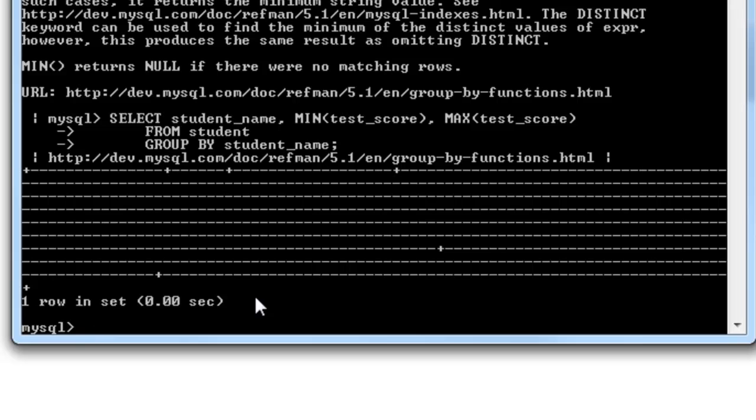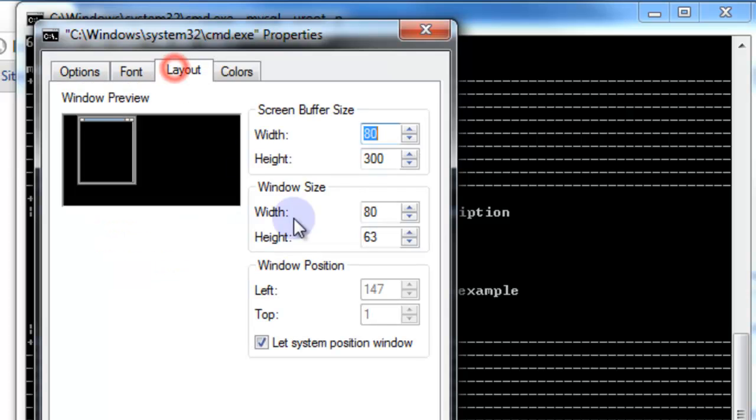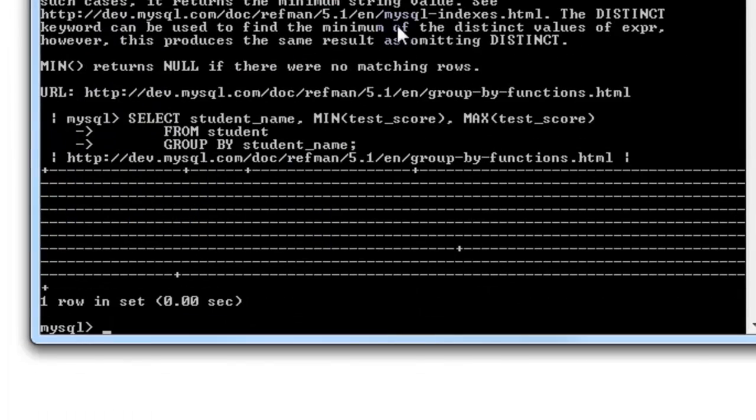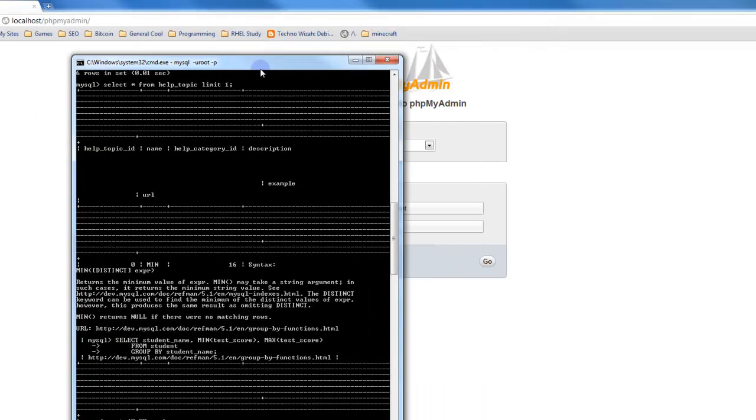The record has a lot of lines in it, but that is really just lines separating different things, and we can't look at that very well inside of here without changing the properties of this window and giving it a width of more than 80 characters, but I'm not going to mess with any of that. What I want to show you is how you can look at this data from inside phpMyAdmin a little bit better. So let's close this window, but that gives you an idea of how you can do all the commands that we're going to learn from the command line inside MySQL.